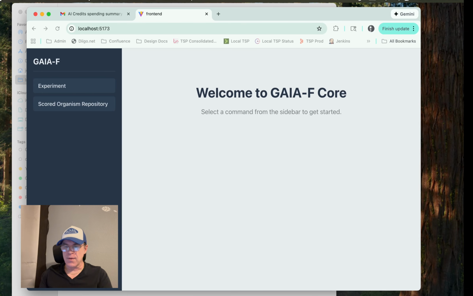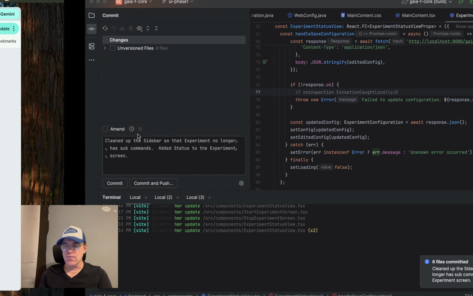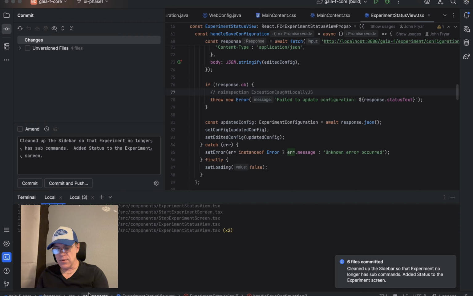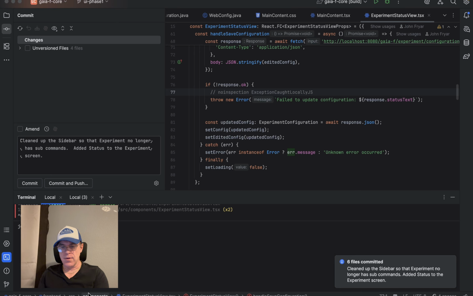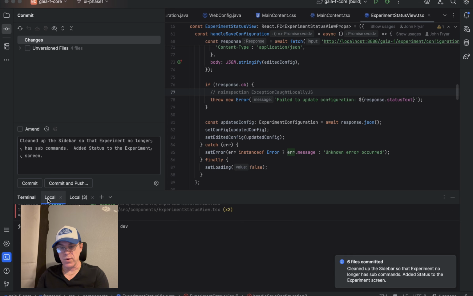Let's first check the terminal, make sure that the front end is running. Reload this. Load up the back end. Oh, the back end is running. Front end was running.